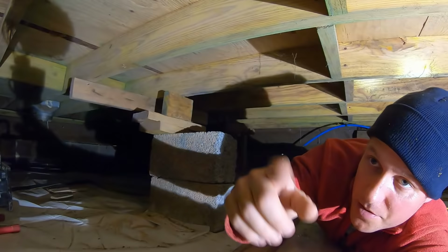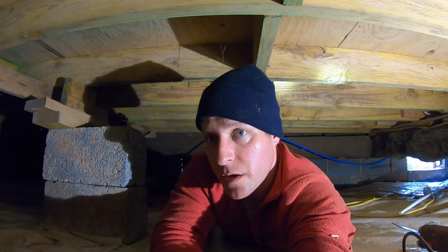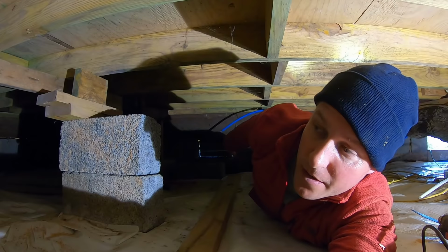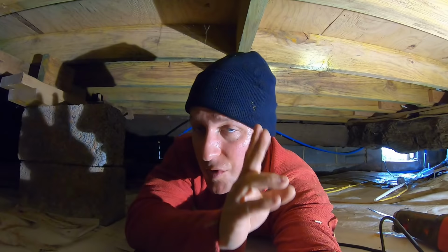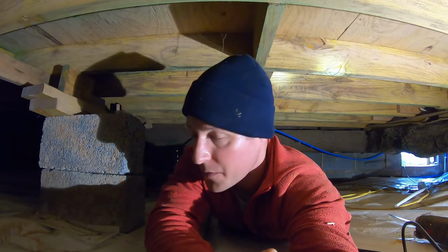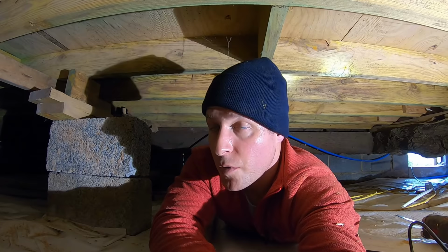So we're gonna get this beam brought in here now, and that might be a little bit of a wrestling match to get that thing in. But we'll get it pulled in through our crawl space vent right back there. I gotta take the vent cover out. We're gonna slide the beam in through there and just go straight with it all the way to the back of the house. And we actually got two of them. So we're gonna get the first one in, which is going on the back side, which I'll do second. And then we're gonna get the second one in, which is going right here. I'll get this up on the blocks, get it all shimmed out, get some of these blocks kind of leveled and more secure, and then start supporting it and leveling this section of the floor.